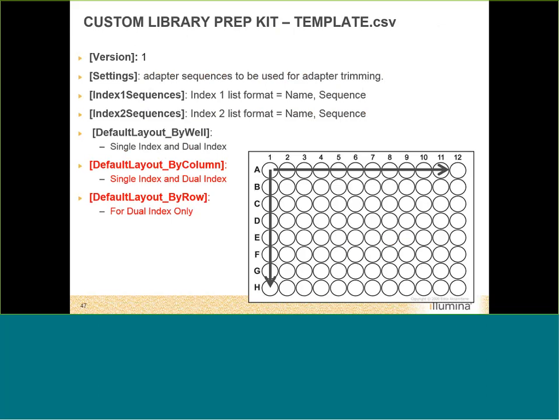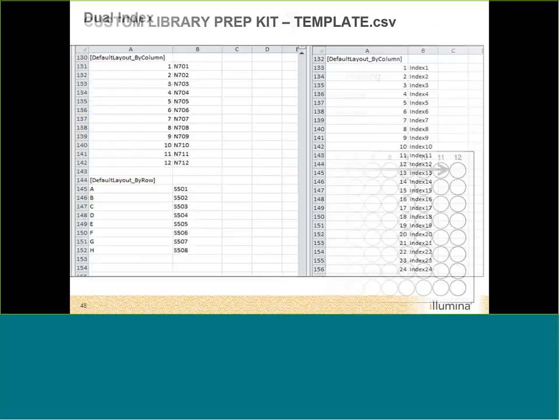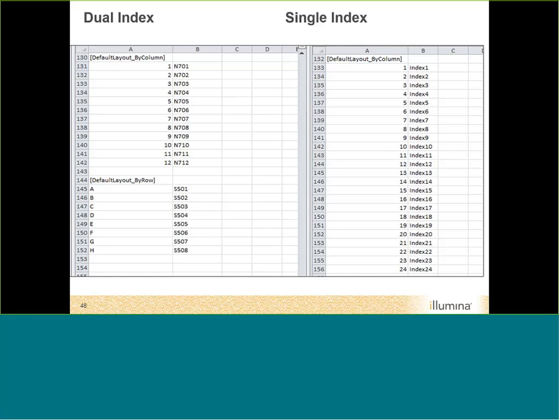The row is only for dual index, if you want to do a 96, 12 by 8 type format, whereas the default layout by column needs to be filled out for both single and dual index. Let me show you how this looks. So the default layout by column is the number of columns, the number of index sequences you have. So for dual index, if you have 12 indexes, the number of columns is equal to 12.